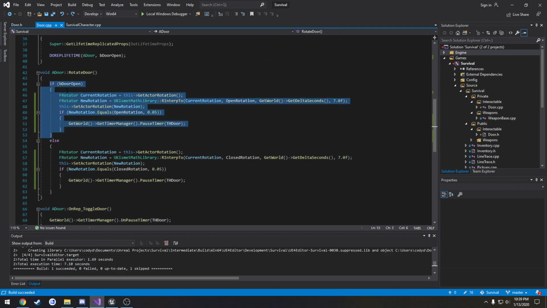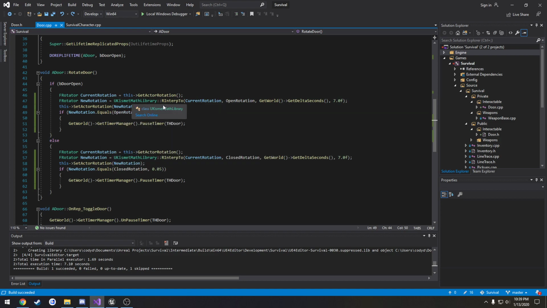So if the door is closed and we press E on it, it's going to change bDoorOpen to true, which means we want it to open. Here we use our interp function, which takes in our current rotation and the rotation we want to go to, and we're using the timer to loop through. So it's going to do it in small little skips, so to say. It's going to rotate a certain degree, rotate a certain degree, rotate a certain degree, all the way until it equals the open rotation within this, which is our tolerance. So it can have a little bit of leeway. It doesn't have to be 100% perfect.